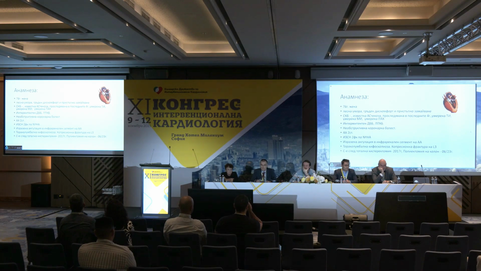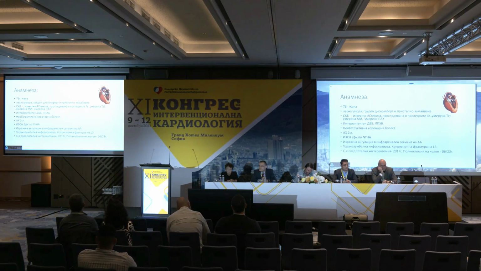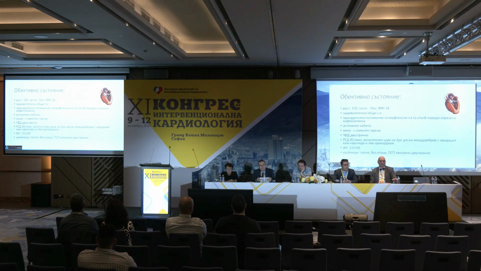She has intermittent right bundle branch block and left anterior fascicular block. She didn't have any obstructive coronary artery disease. Also, we noticed that she has an extremely angulated infrarenal segment of the abdominal aorta. Also, she has extreme kyphoscoliosis and compression fracture of the L3 vertebra. She's after total hysterectomy and polypectomy of the colon.